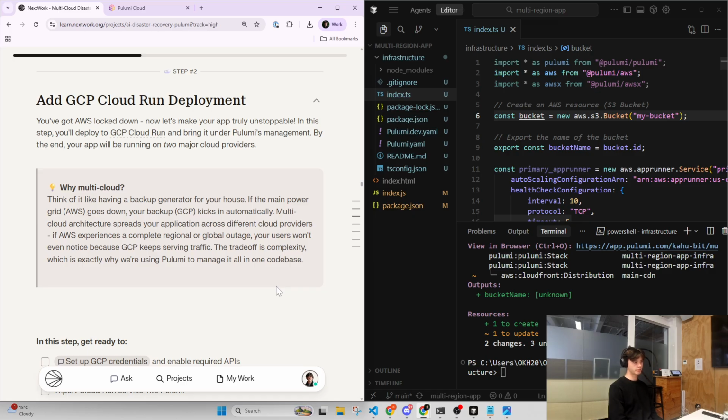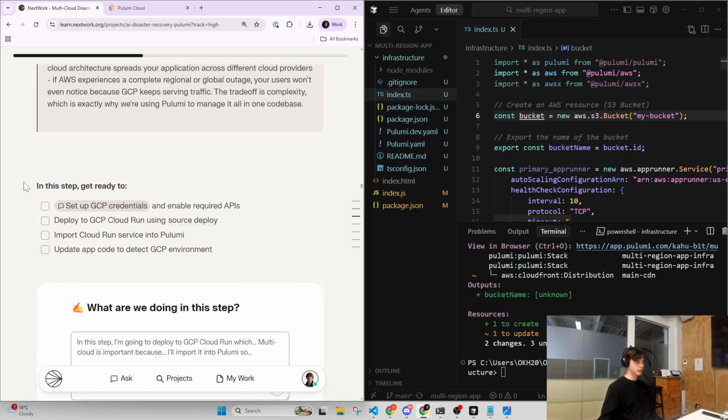The trade-off is complexity, which is exactly why we're using Pulumi to manage it all in one codebase. So in this step, get ready to set up GCP credentials and enable required APIs, deploy to GCP Cloud Run using source deploy, import the Cloud Run service into Pulumi, and update code to detect the GCP environment.